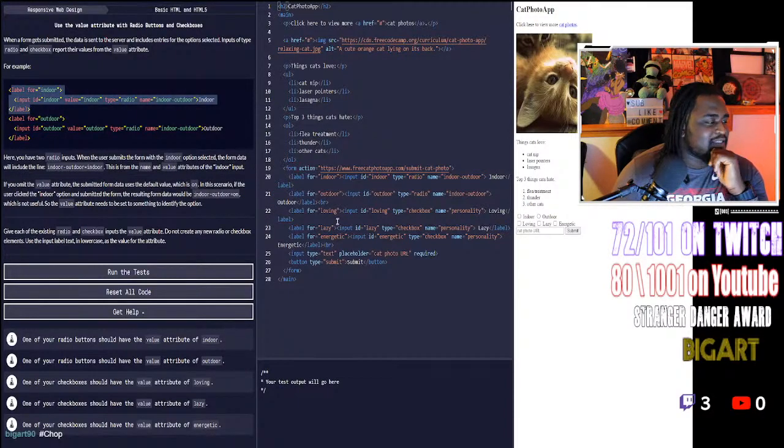All right, let's get into this. One of the radio buttons should have the value attribute indoor.